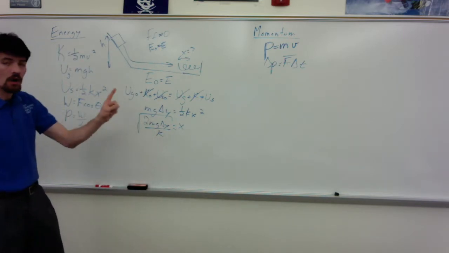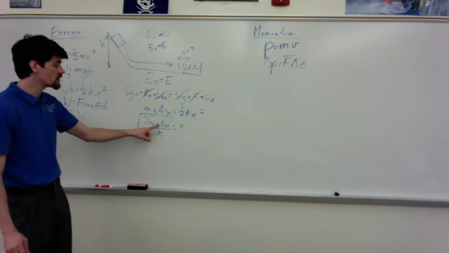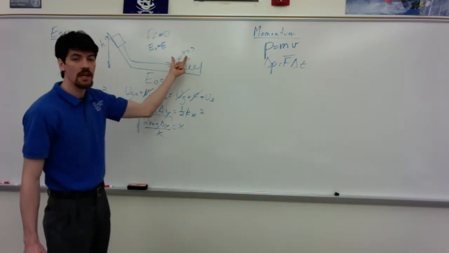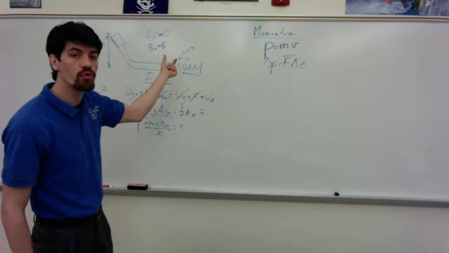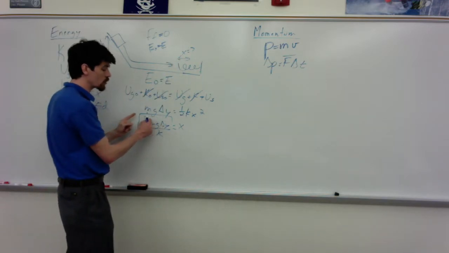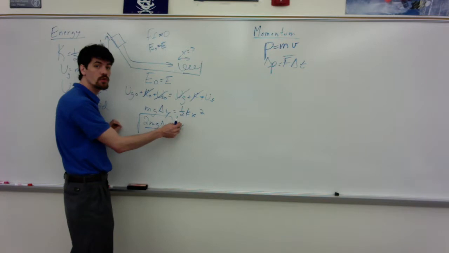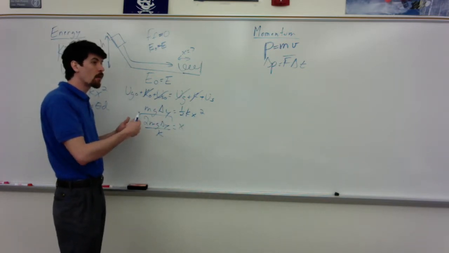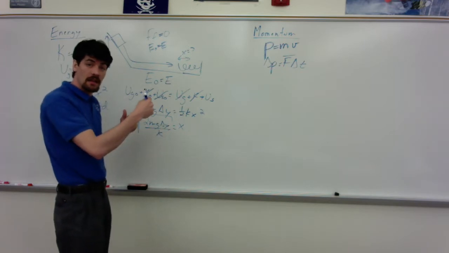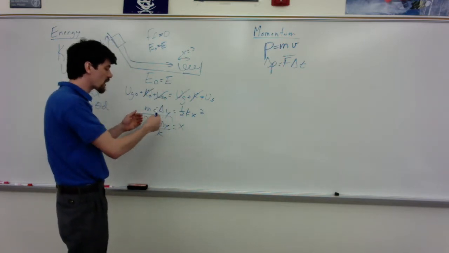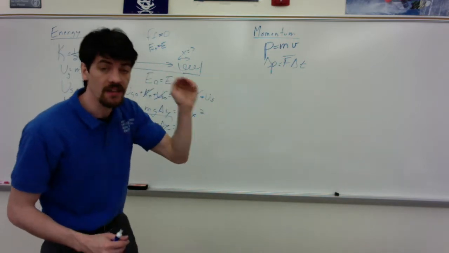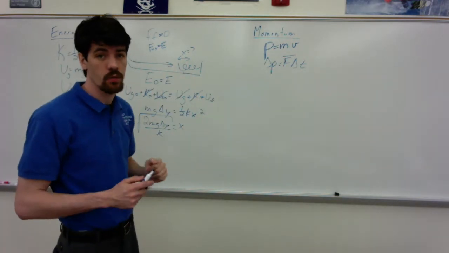So again, talking about that root 2 idea, if I was to double that height, the distance would increase by a multiple of root 2. Why? The 2 inside the square root, if I pull that out, would be root 2 as a multiple. So it would not be an increasing proportional distance. It would be increasing, yes, but it would not be directly proportional, as we see here. Again, if stuff is lifted up, it's screaming energy. That's what it's looking at.